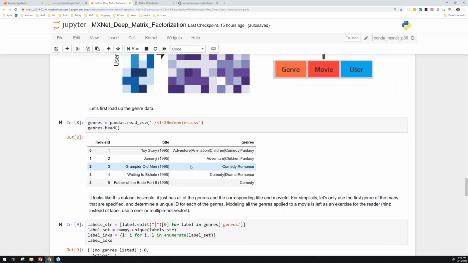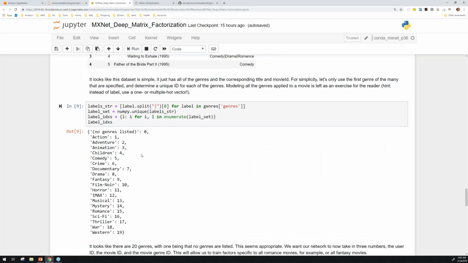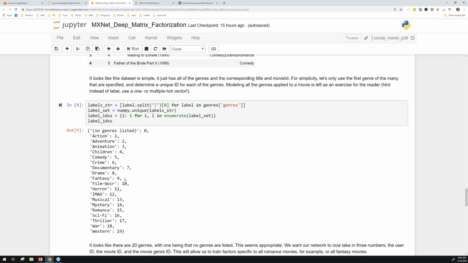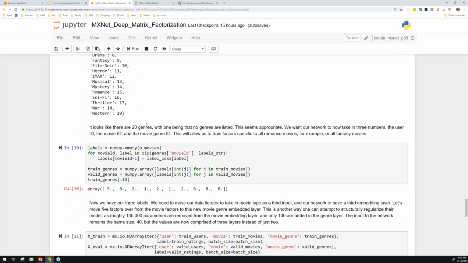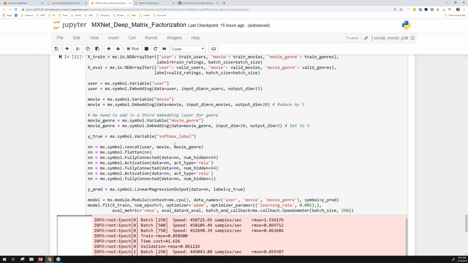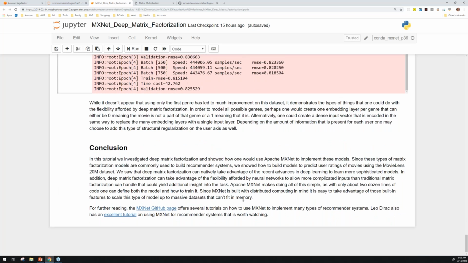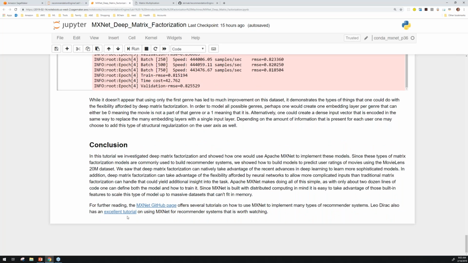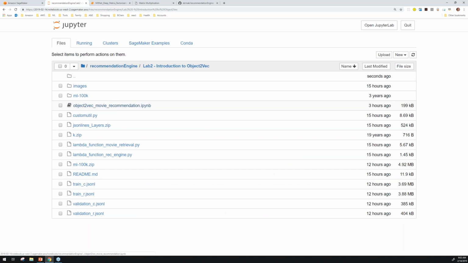But what we did on the next iteration is we went for the larger data set and took a look at a few more factors within the data. In this particular example, we took a look at genres, ran almost the exact same architecture for the neural network, and came out with slightly better results. So there are some recommendations at the bottom of this notebook to dig in a little bit more deeply on this topic. But what I'd like to do is step right to lab 2, where we basically solve the exact same problem with Object2Vec.